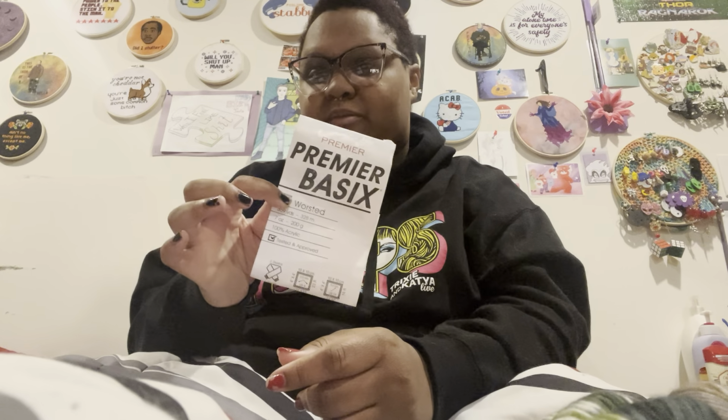Thick, scratchy, way thicker than the other Premier Basic. Why is the black so thick? I can't have both. I can't mix it in the same project. No.